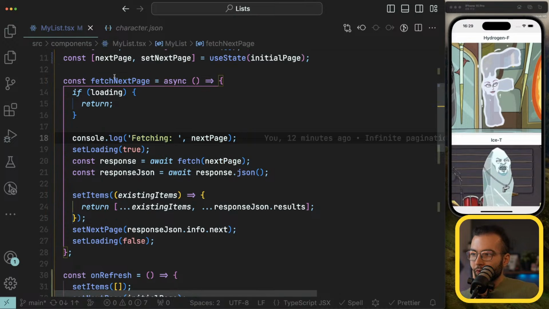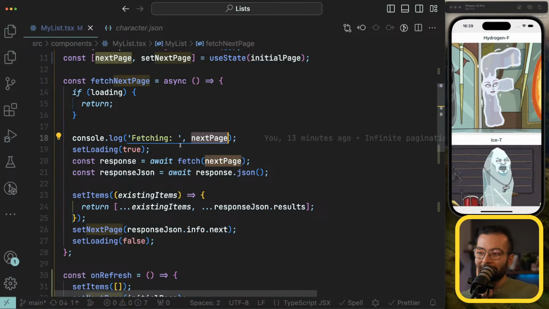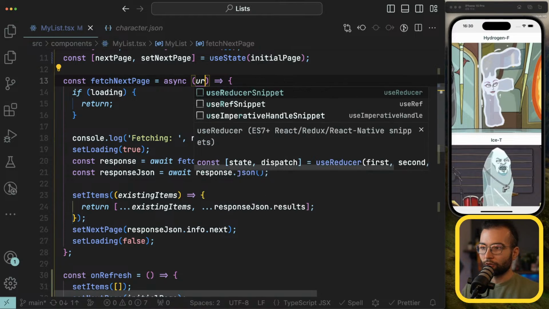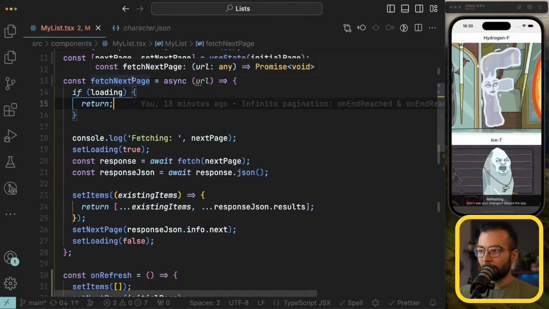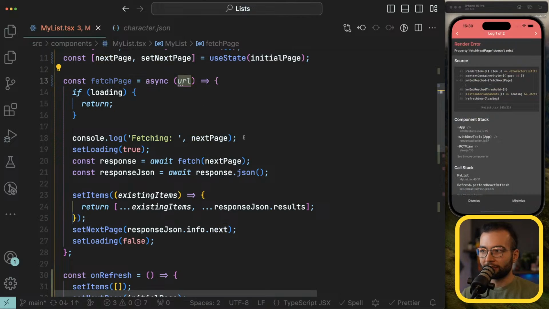One way, which is actually going to be a better approach, instead of using a state variable in the fetch next page, is to receive here the URL, and call it not fetch next page, but fetch page, and send here a URL.